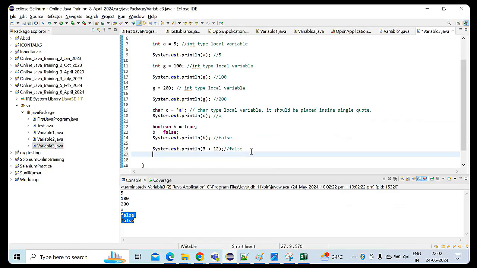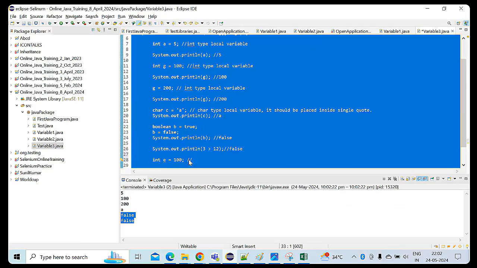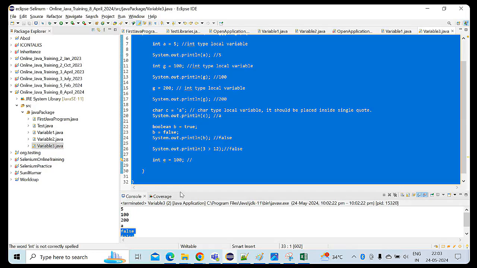Okay, okay. Now, int e equal to 100. One second here. Okay. Capture this one, guys.